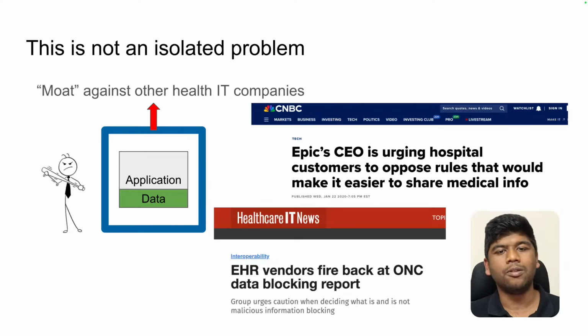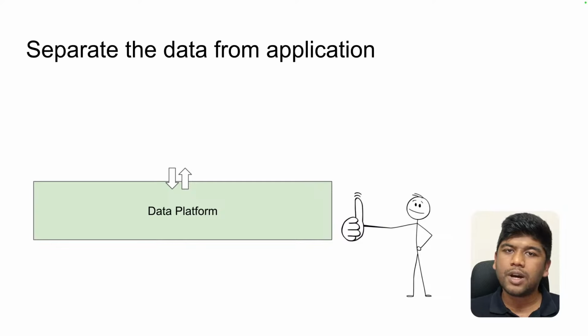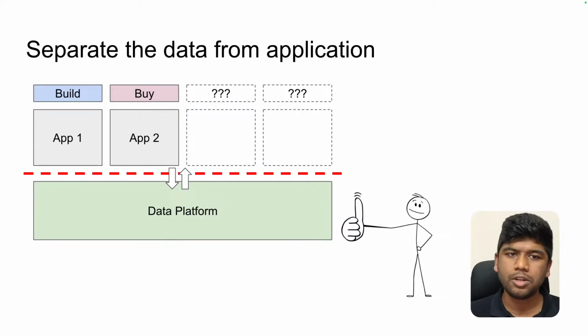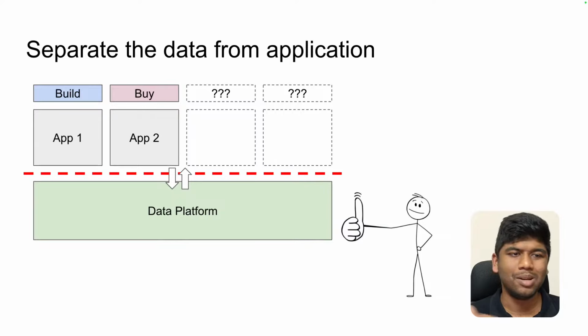But what option do they have? Because they don't know about openEHR. So it's almost like the EHR vendors are basically shielding this data. The patients and practitioners are on the other side, but the EHR vendors are like, okay, no, this is my data. So the first idea that openEHR brings to the table is, you know what, this shouldn't be how it is. You should separate the data platform. That should be its own thing. And then on top of that, you can have apps come and go. You can buy these apps if you want, you can build these apps if you want, but maybe one app is not useful anymore. Okay, sure, throw it away.